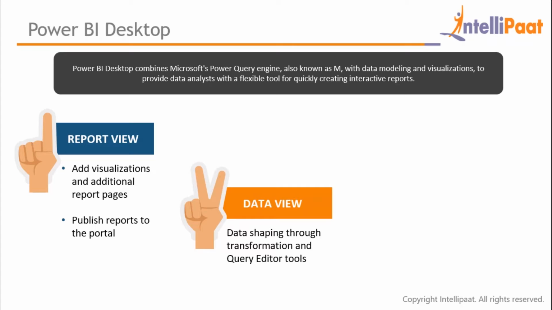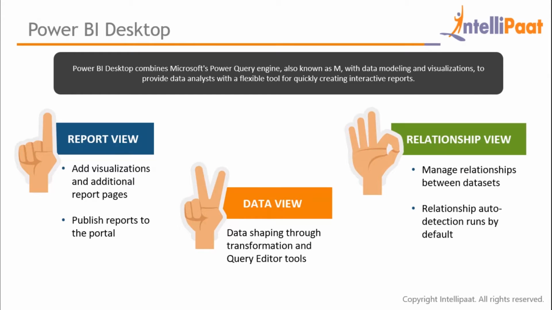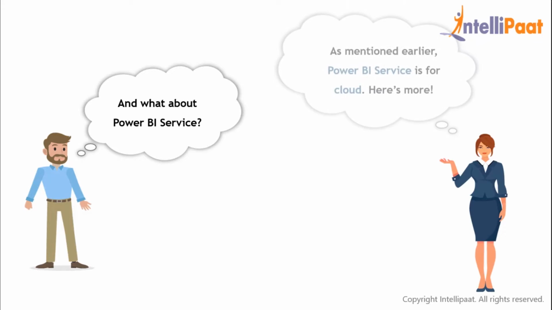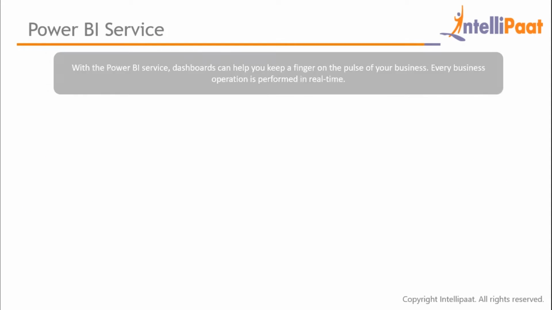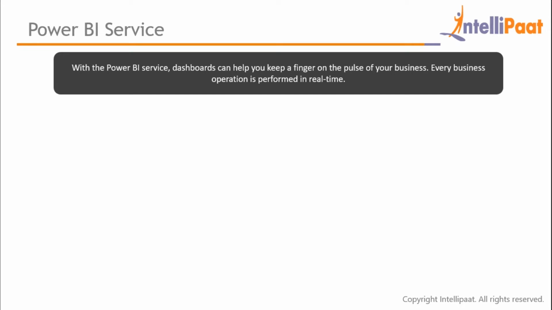In data view, data shaping can be performed using query editor tools. And thirdly comes relationship view. Here, relationships between datasets can be managed. What about Power BI service then? Tom is really curious. Well, as Power BI service works on cloud, businesses can use it to design intuitive dashboards which in turn can help control each facet of their business both effectively and efficiently.